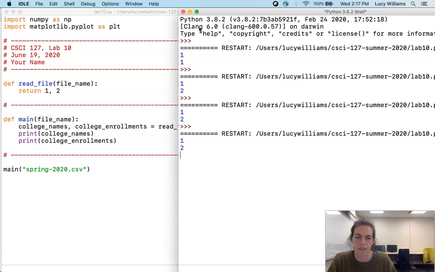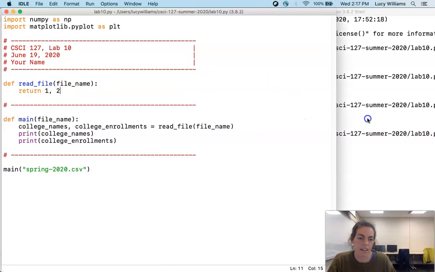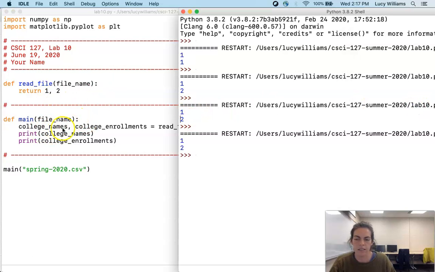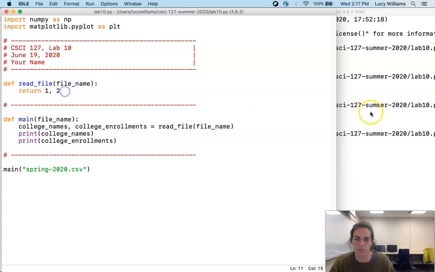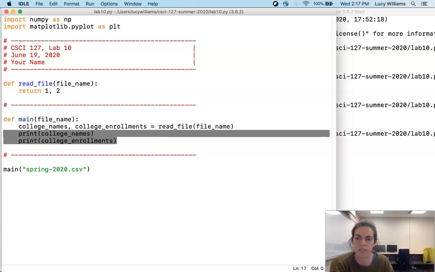But if I leave, oh, wow, I did not actually think that was going to work. Apparently I can actually even leave that off. So if you want your code to be really clean, you can even leave the list or tuple out and it will still work. So that is the code that you start with.